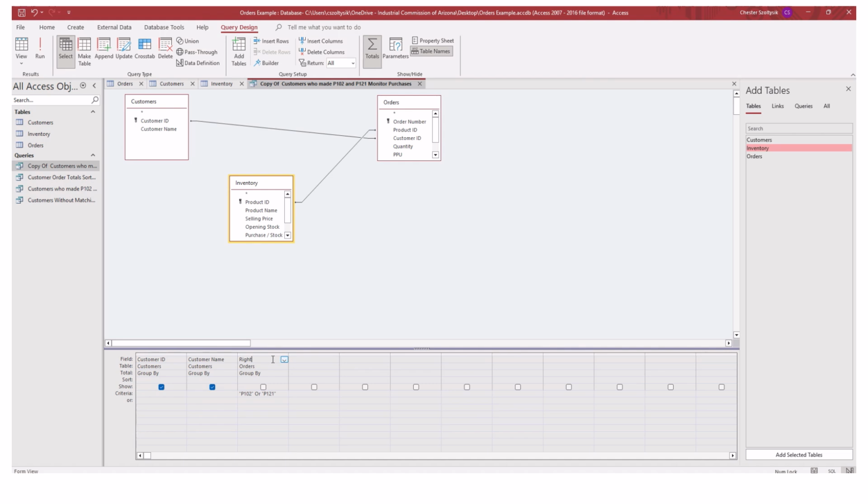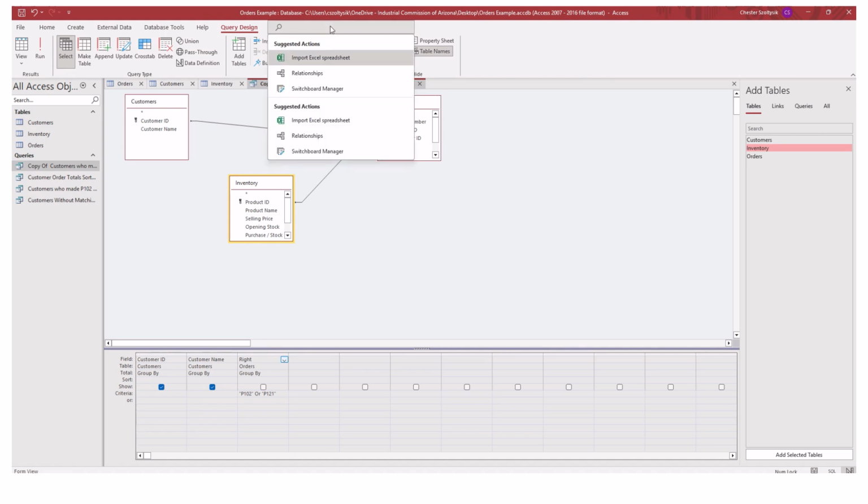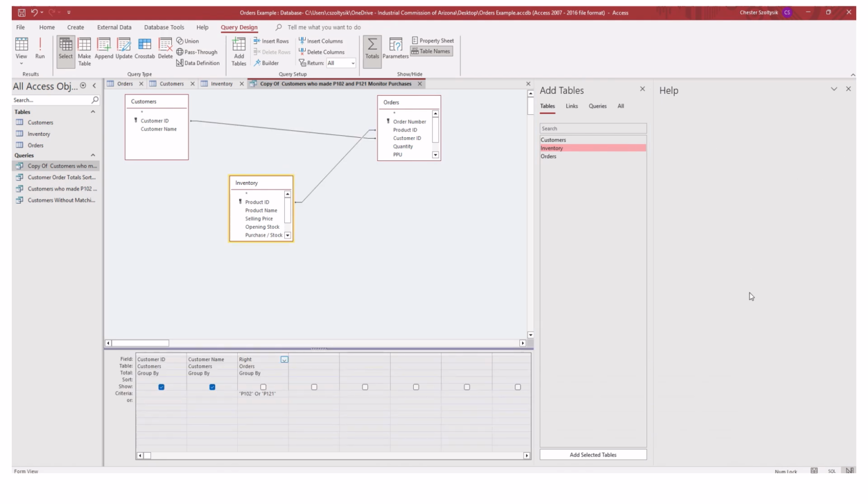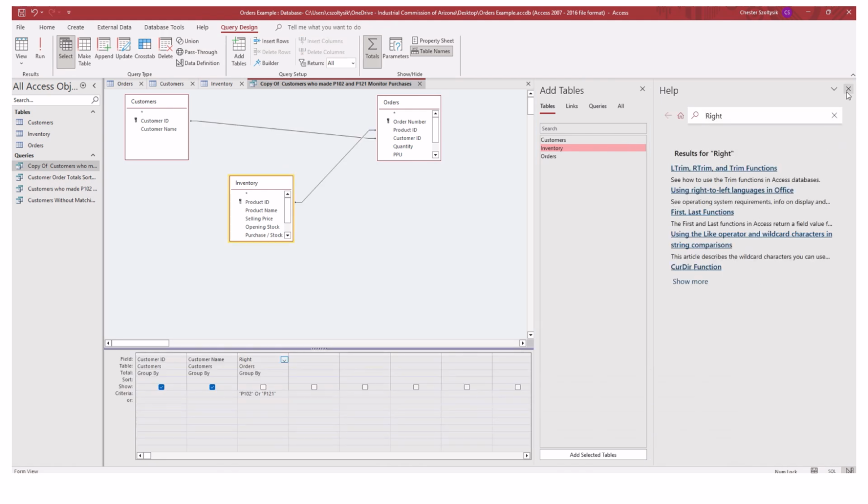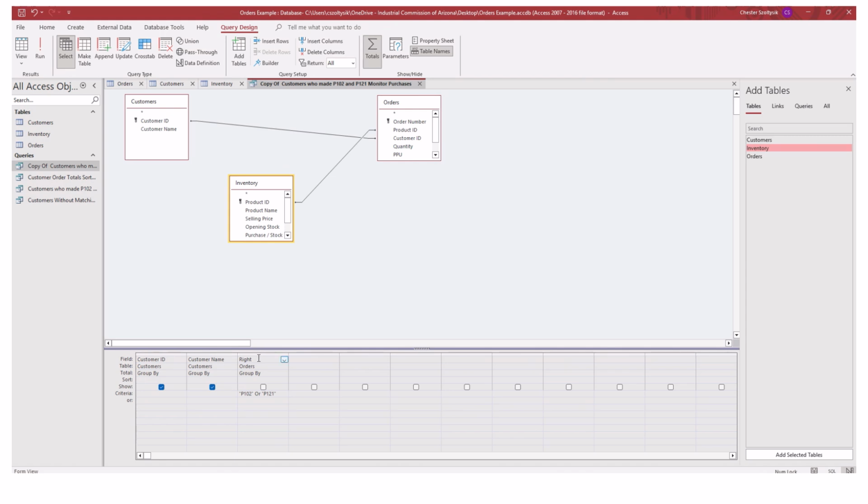Now, if you weren't sure what to do and you wanted to try and do this, you can go right back up to your help bar, and you could say, how can I get the right most values from a column, and you can enter that and you can search on it. If you know the name of the function you want to use, in this case it's the right function, you could pull that up and it'll show you how to use it. And I'm just going to show it to you real quick because I know.